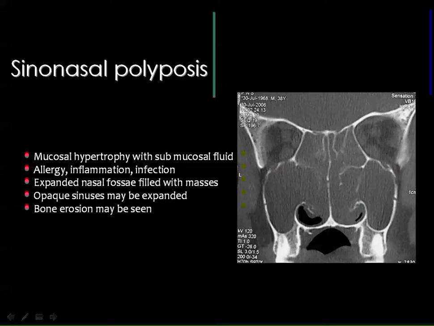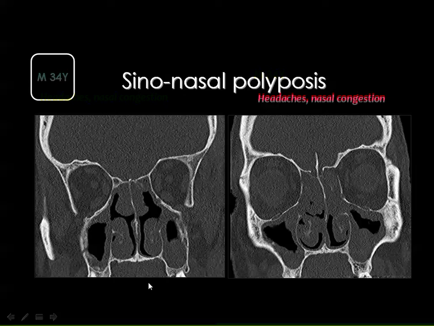If you see subtotal opacification of the sinuses by soft tissue masses that are continuous with masses in the nasal fossae, the masses are merging with the nasal turbinates, there is marked widening of the antral ostia and rarefaction of the bony margins of the paranasal sinuses, we call this sinonasal polyposis. You consider the soft tissue masses in the nasal fossae as polyps, and also you consider those in the sinuses as polyps. This is what we call sinonasal polyposis.